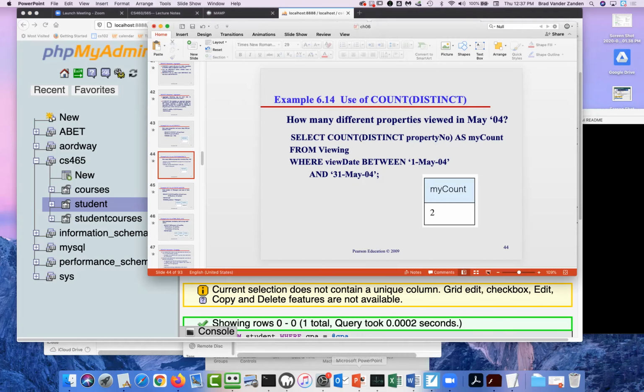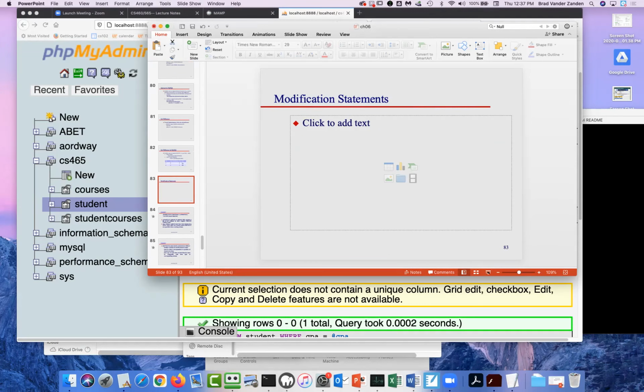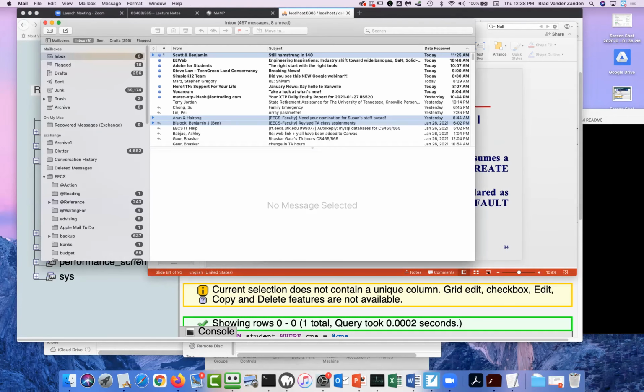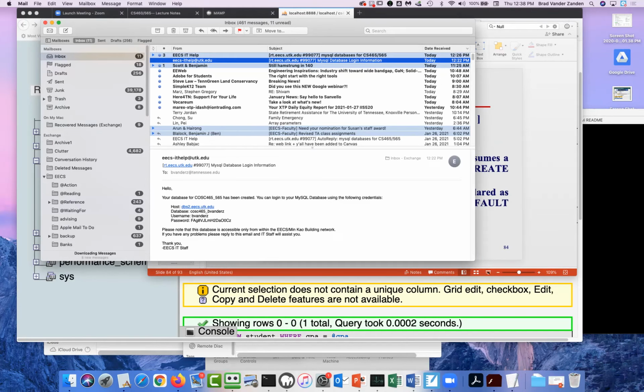Okay, so let's head then to the insert delete. I wanted to point out that I just got an email that the database for this class has been created. Did others of you get that message too? Yes, I got it. Okay, that's actually important enough. Let's just take a look at that. In fact, I think I'm going to quickly have you all do that.